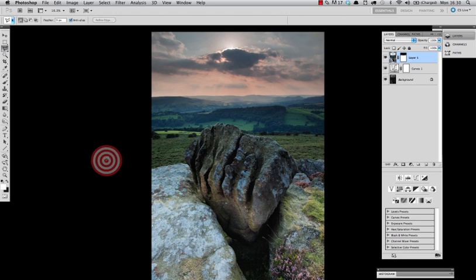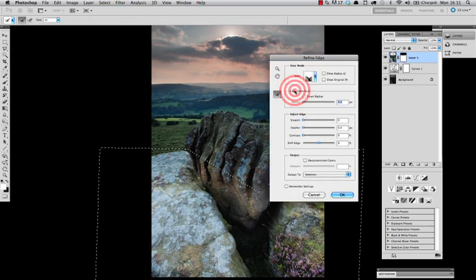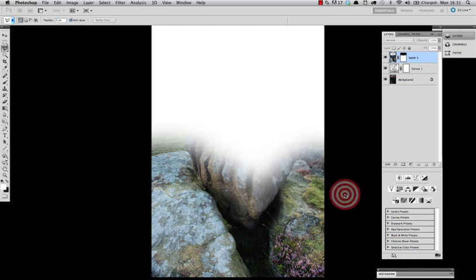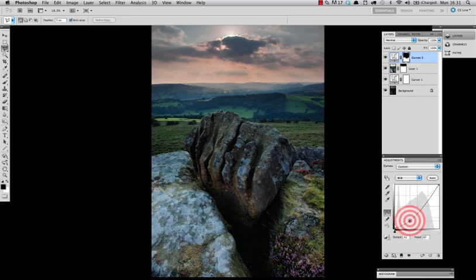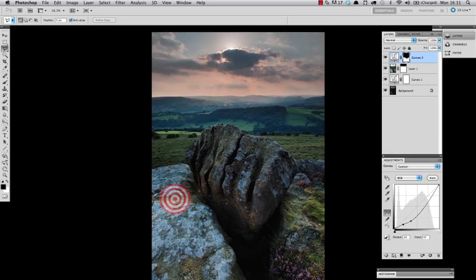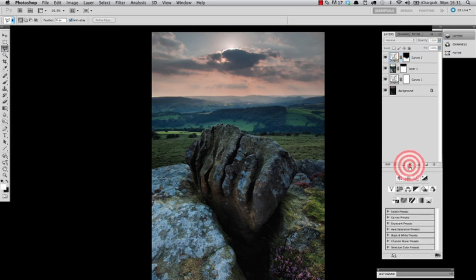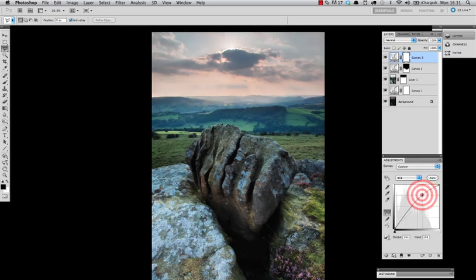Creatively wise, this foreground is just way too bright for that rock. So I'm just going to make a selection, use the feather tool, and I'm going to apply a darkening curve to that foreground. And again, we're not looking for perfect luminosity across the whole picture. What we're looking for is an overall balance, because as a last task, we can apply a final curve to the whole picture.